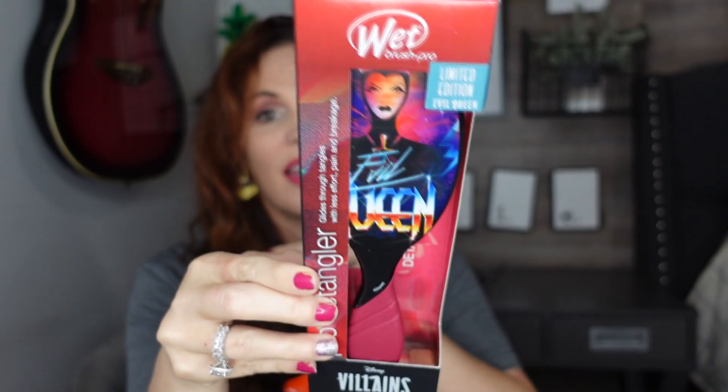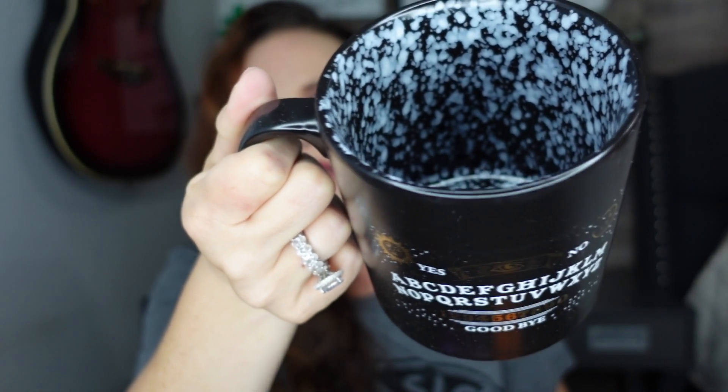TJ Maxx and Ross right now have a lot of cute Halloween items for very inexpensive. I thought this was so cool — Wet Brush came out with their Villains line and I just thought it was great. I got the Evil Queen for her. They had tons to pick from, and I got it at TJ Maxx for $6.99. She also loves hot cocoa and teas in the morning, so I got her this mug — I love it, and inside is really pretty as well. I got this at HomeGoods for $3.99.